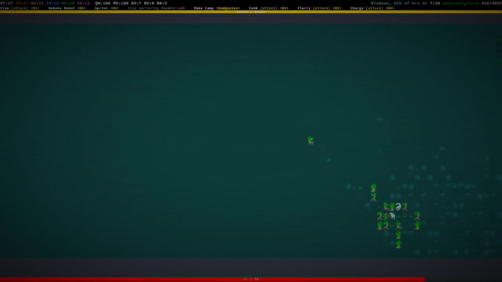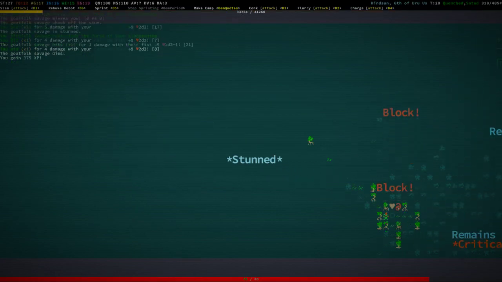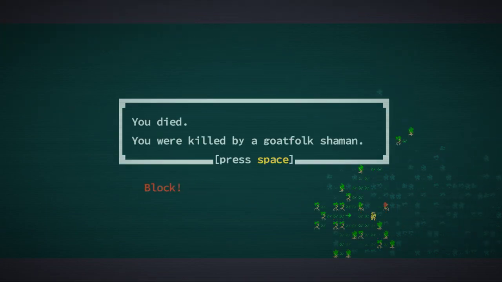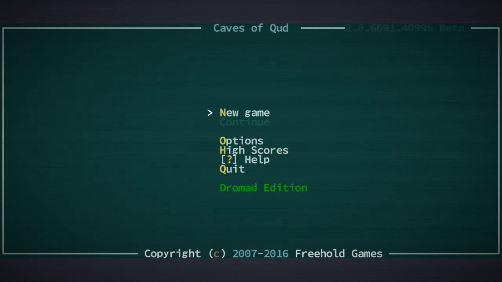This is kind of bad. Level 13, well, at least something. Okay. Oh, there's the shaman. There's the shaman. Oh shit. Run. Ah! And I was killed. Okay. Well, that's that. That's Joe Schmo. Yeah, that was probably not great. I had a metamorphic polygel. Where did I get that from? Right. That was probably a bit too early for the jungle. But you know, things happen. I don't feel too bad about it.